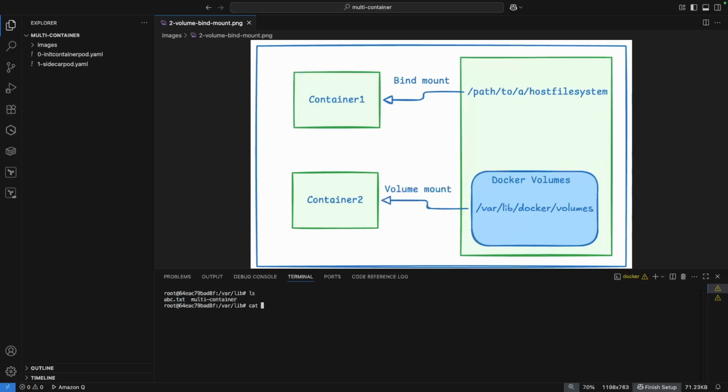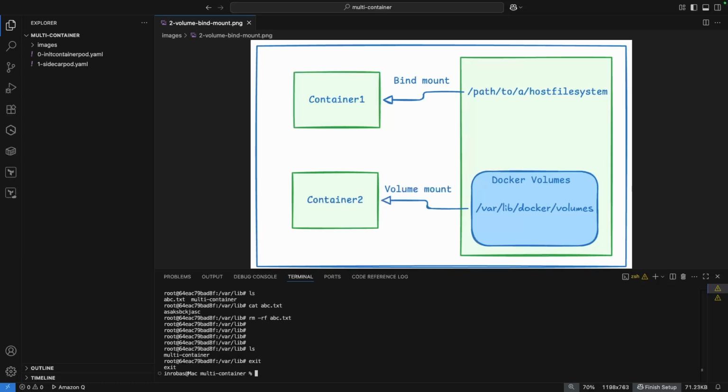Now if I try to get the content of this, I easily get the content over here. Now from here, if I try to delete abc.txt and just perform ls, I would have only this multi-container folder available.